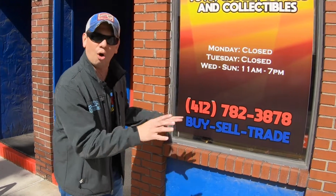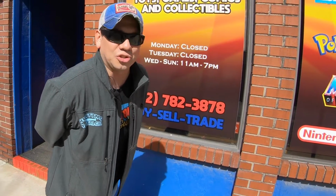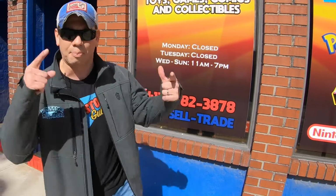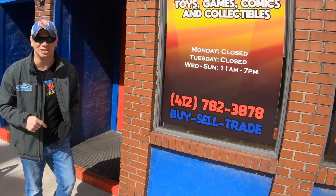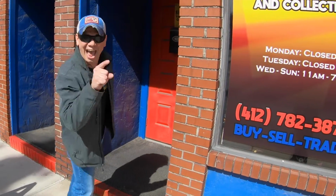So I walk into this store, and it's all very intricately laid out. All the weapons, all right next to their figures. And I walk up and take a little peek, and I get greeted with a very strong voice. Startled me a bit. He goes, "Hey, yo, dude, step away from the counter, dude." I was like, oh my, where am I at? But it was Bobby, one of the owners of D&E Collectibles. He is a great guy. Let's go. I have already talked too much. What do you say? D&E Collectibles in Sharpsburg. Yeah.